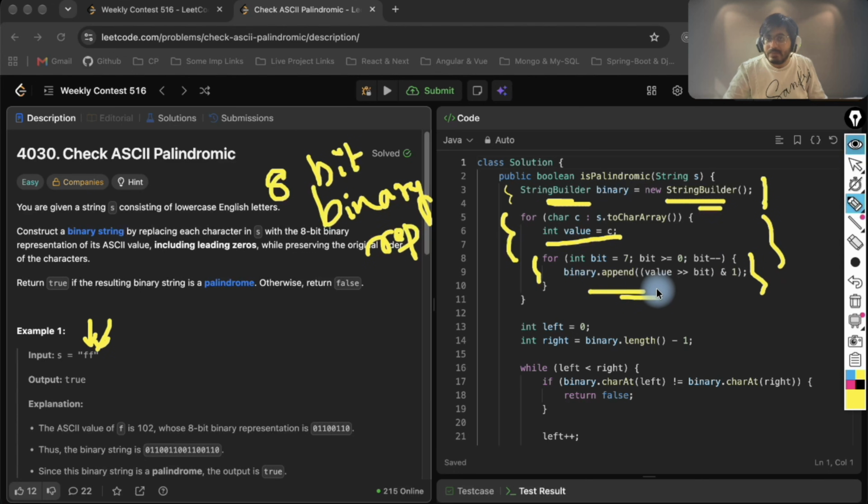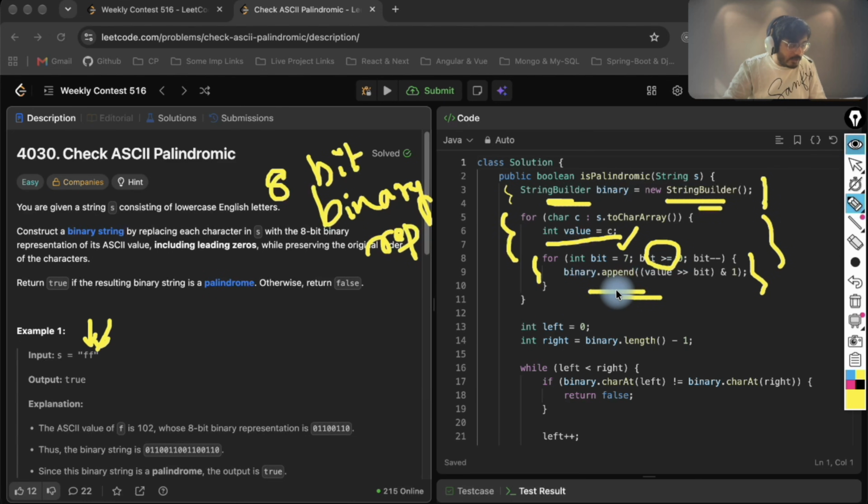Most significant bit to the least significant bit, that's what we are doing. Again, we are generating exactly 8 bits here, from the MSB to the LSB. Bit equals 7, whatever I have considered, basically gives the first bit, and bit equals 0 is nothing but the last bit, right? So we are going with a reverse iteration.